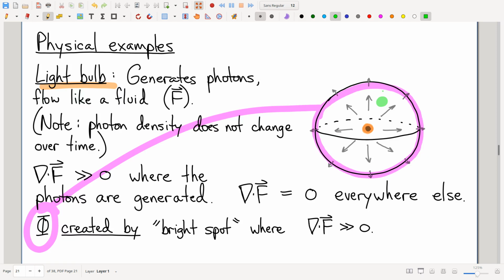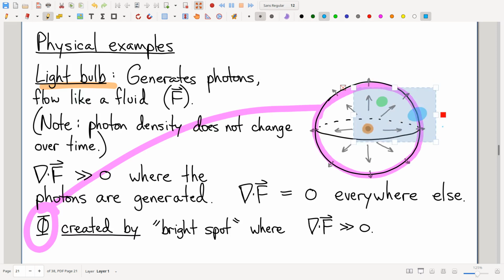No, of course not. There are photons that go through that green point, but they go in and then go right back out. Nothing's being created there, right? And likewise, if I were to look at a point on the surface, on this purple surface, there's nothing being created here either, right? Photons go in and then go out. Any photon that goes out just got through coming in. Well, that's not where the flux comes from. That's where we measure the flux, right? But where is the flux actually coming from?